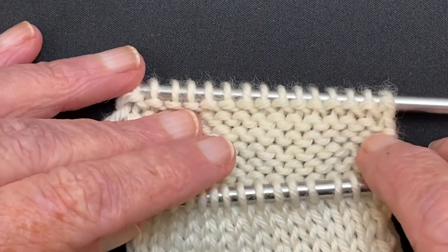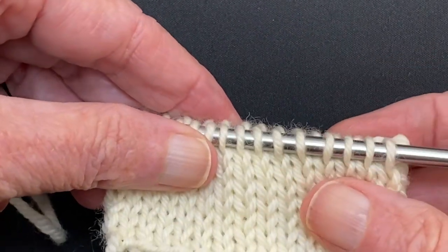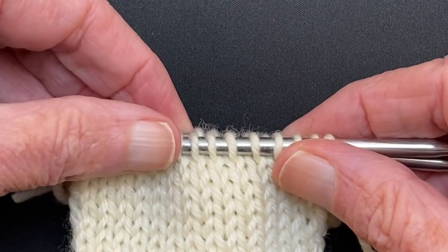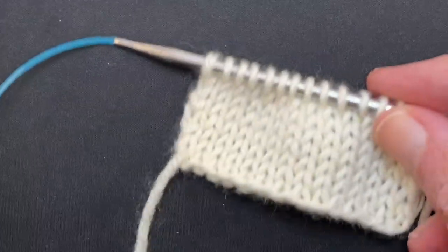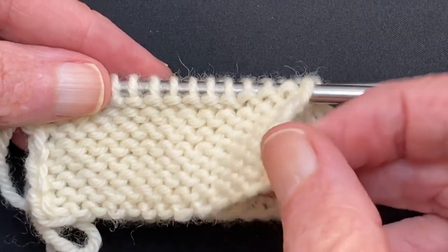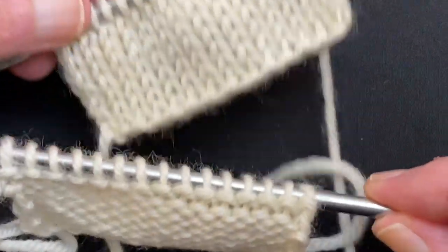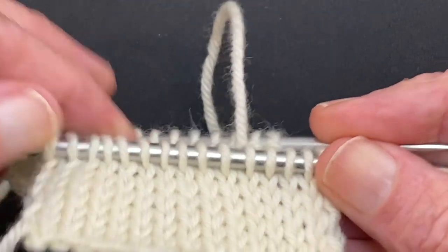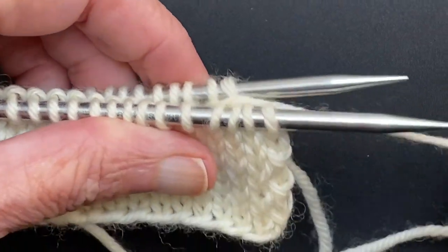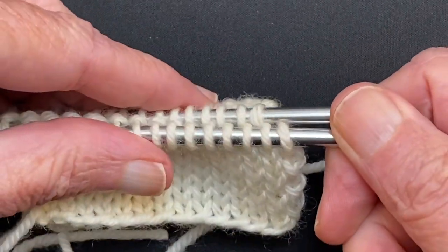You want either the wrong sides facing together so that you would be making the three needle bind off on the outside of the fabric, on the right side of the fabric, or if you want the three needle bind off to be hidden on the inside of the fabric, you put the right sides together so that the right sides of the swatches are facing together. I'm going to work this with the wrong sides facing, and I left on one of my swatches a long tail so that I could use it for working the three needle bind off.